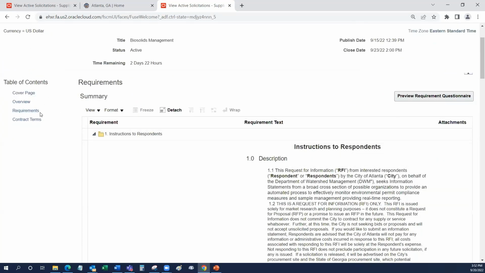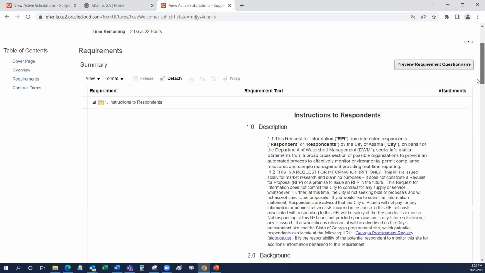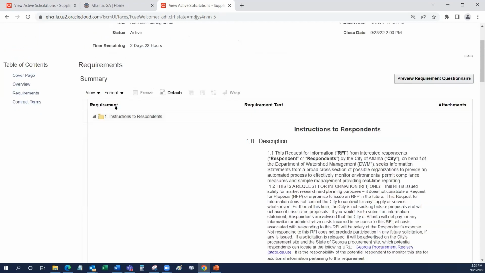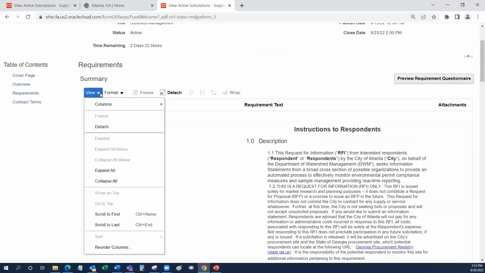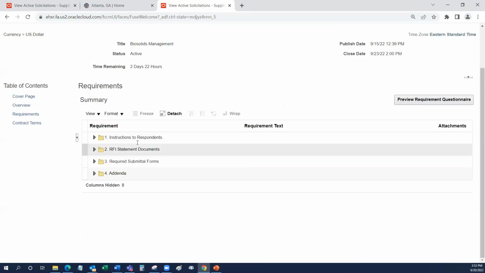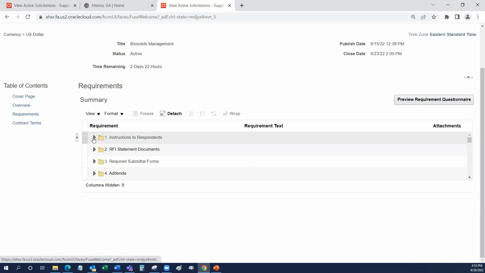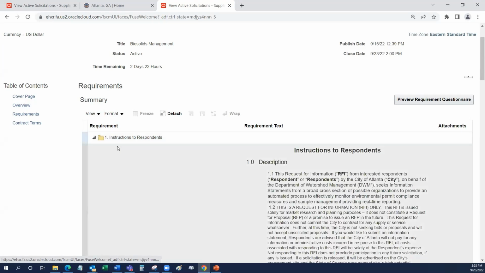When you come to the requirements section, it's going to show you a lot of information to read through in the form of folders. What I recommend is you click up here to view and choose collapse all so that you can collapse your folders and just see how many folders you have and get a little bit of orientation here. You can click that triangle to collapse or expand the folder.